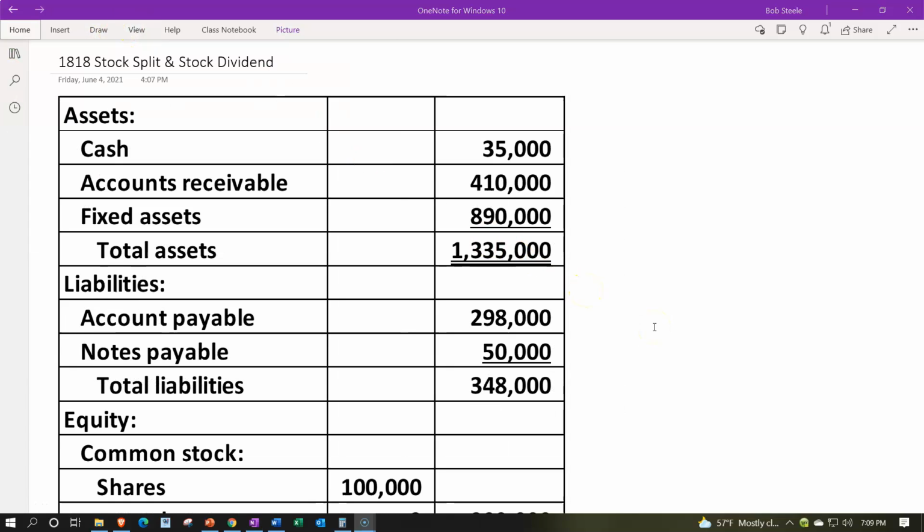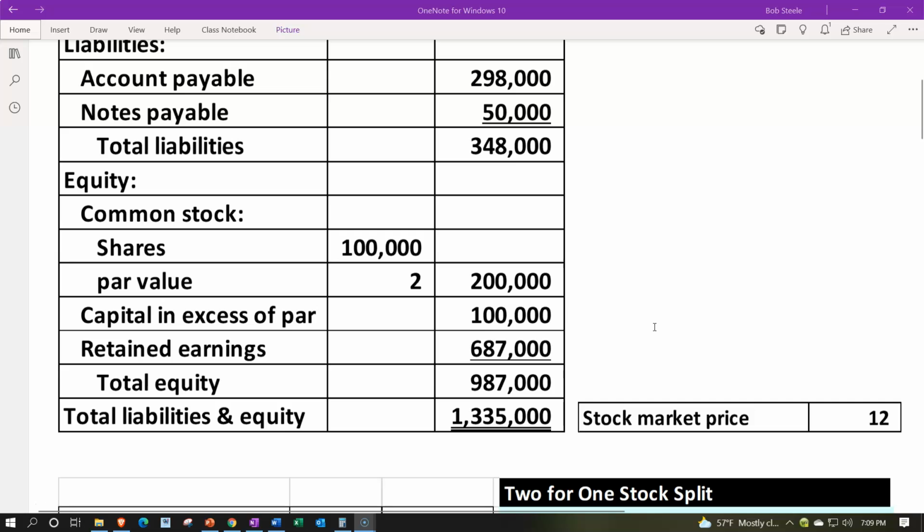We're going to look at some problems related to stock split and stock dividend. As we do so, we want to think about it in context of a full balance sheet. And that'll give us a better picture of what is going on. Clearly, we're concentrating on the equity section of the balance sheet, but it's useful to see the balance sheet and how we consider it to be in balance, how it will remain in balance after these things take place.